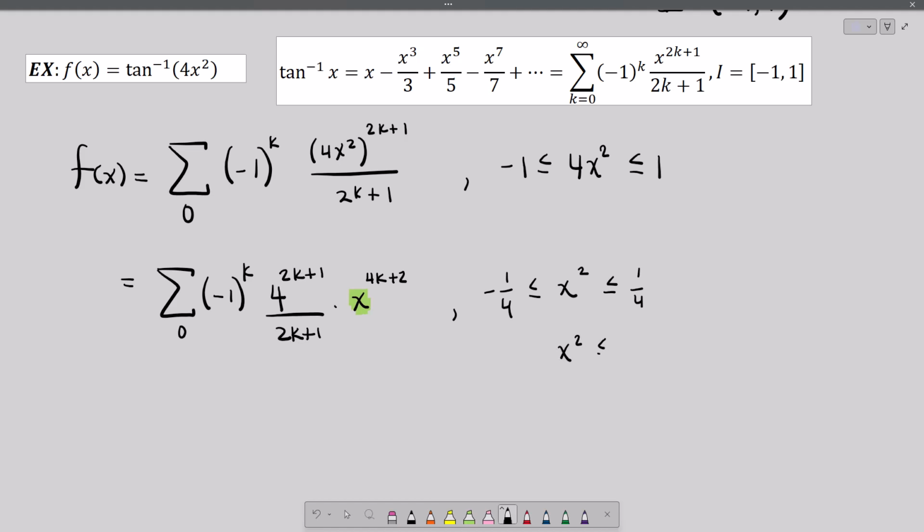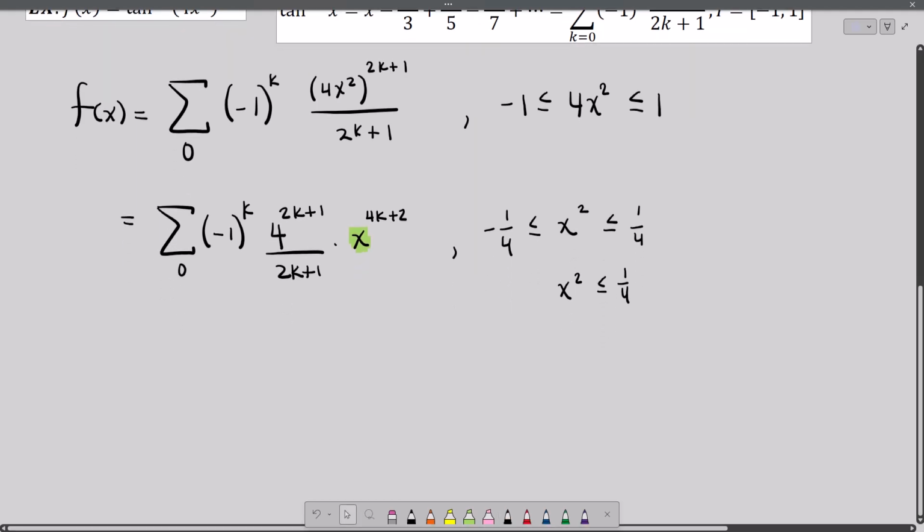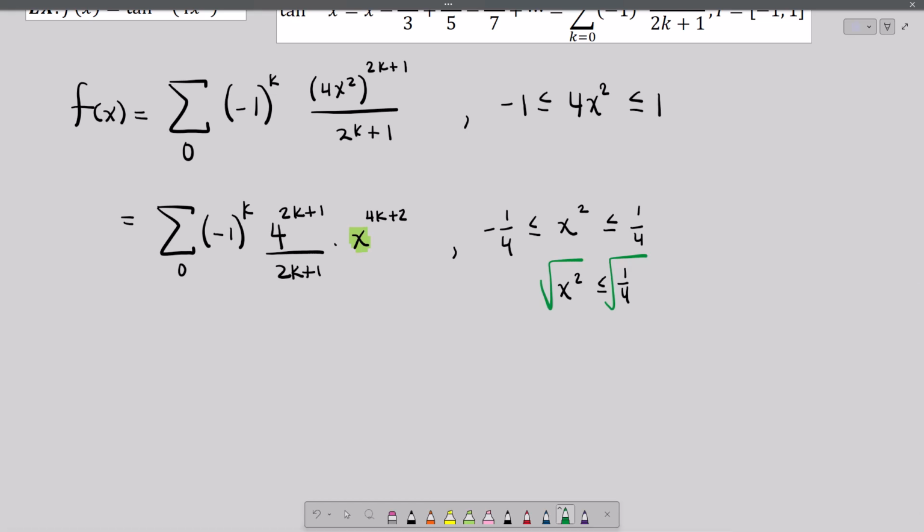So the solutions to the original compound inequality right there are the same as the solutions to that non-compound inequality where everything's positive, which means you can take square roots. If you have an inequality that is true and it's all positive, then you can just take a square root. So that's going to give us absolute x is less than or equal to 1/2. And that will tell us that our IOC is going to include endpoints negative 1/2 to 1/2. That'll be our new interval of convergence.